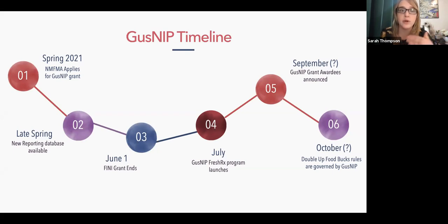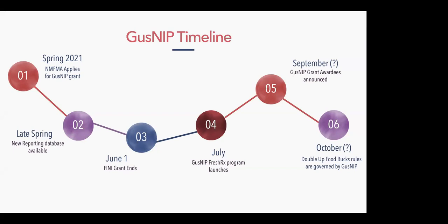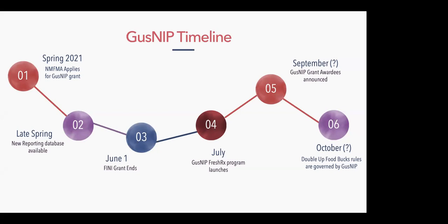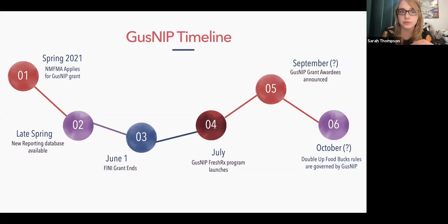We will find out if we got the GusNIP award for food bucks. And while I'm expecting that to happen, I'm not going to count my eggs before they hatch, right? So at that point, we'll know or not know what's going to happen next.